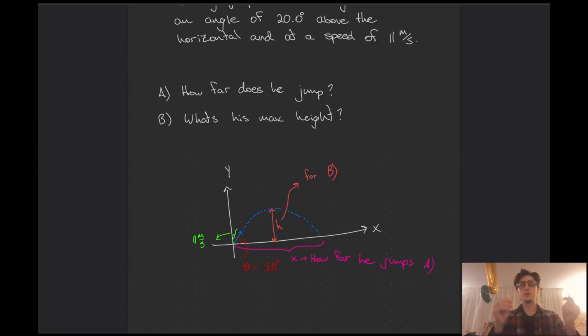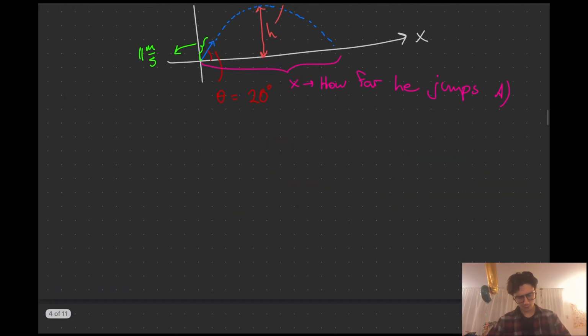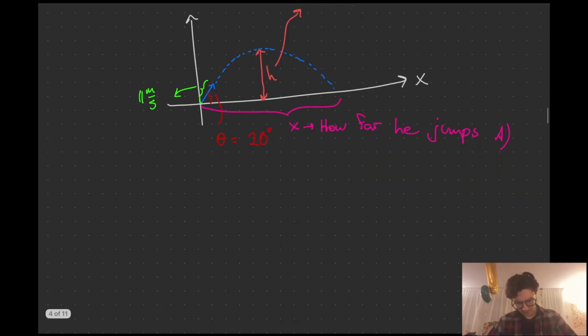But it is important that you remember the equations from chapter 2 because those obey the motion that these problems obey. So the equations you learned in chapter 2 are going to be applied here, and that is amazing because we already remember the equations. So what I think we can use here is the long jumper's x as a function of t and y as a function of t.